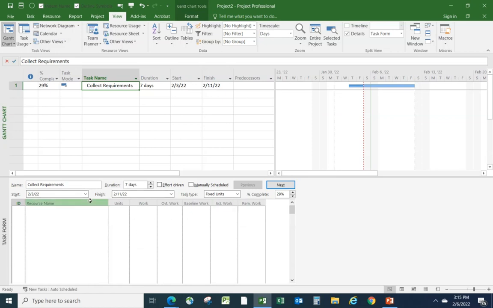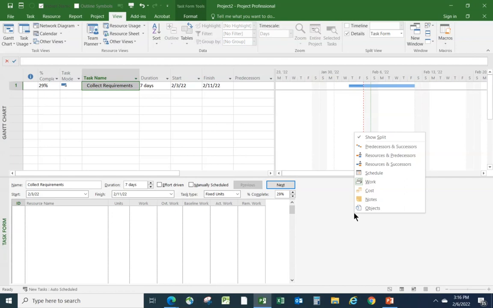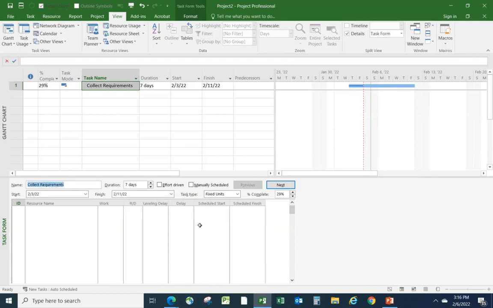I could say what the actual start was. I could change the percent complete here if I wanted to. So sometimes people like to update through this view here. If there are resources in particular, they'll use this view, as we'll see in the next section. Or they might simply click the Schedule tab here, and then they can update things like the duration and again the percent complete, but without having to update work.